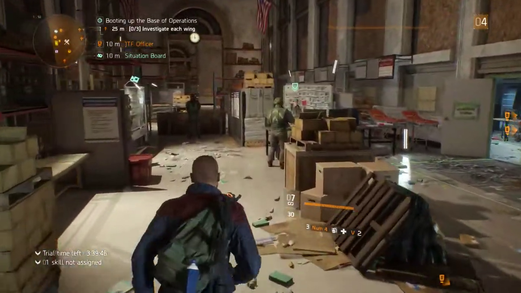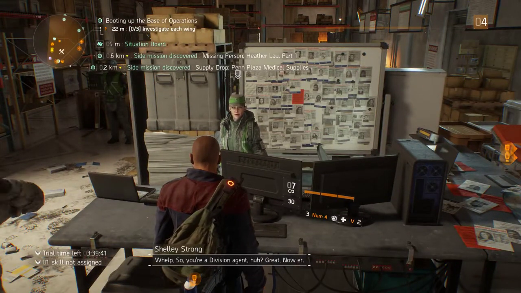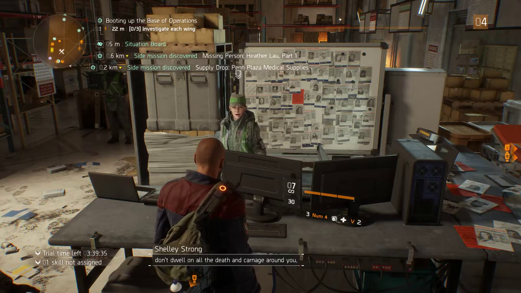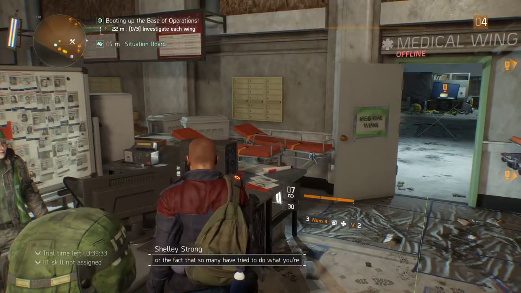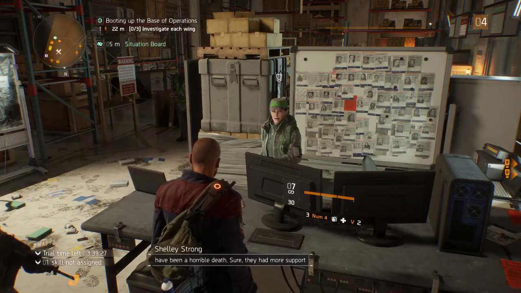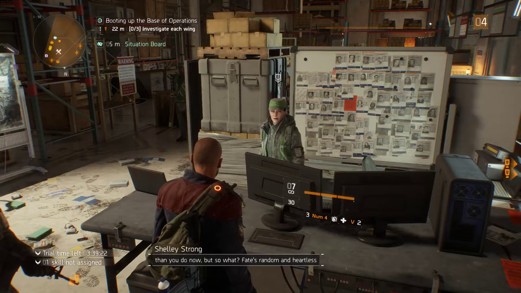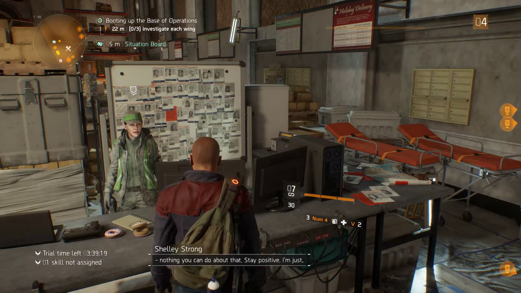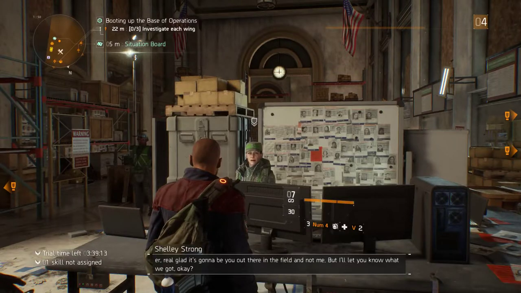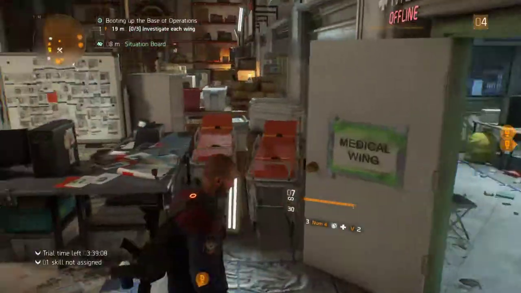This guy here has got missions for us. Or this lady. Well, so you're a Division agent, huh? Lady, great. I'm gonna shoot you. Now, don't dwell on all the death and carnage around you or the fact that so many have tried to do what you're about to attempt and failed and died what surely must have been a horrible death. Yeah, I'm gonna shoot her. They have more support than you do now, but so what? Fate's random and heartless. Nothing you can do about that. Wow. Stay positive. Cold-hearted bitch. Real glad it's gonna be you out there in the field and not me. Let you know what we got. Okay. Yeah, thanks. Good looking out. Anytime I can do the same for you, lady.